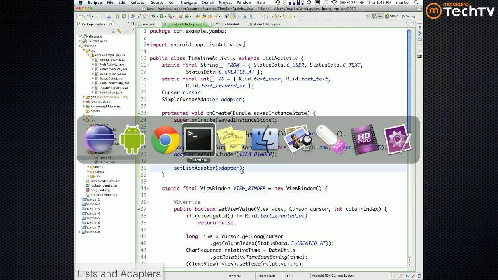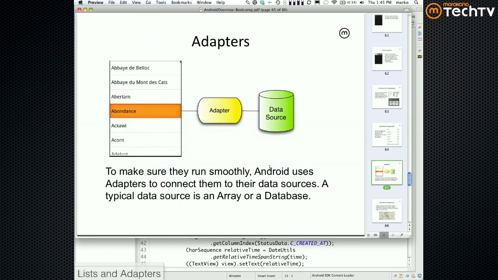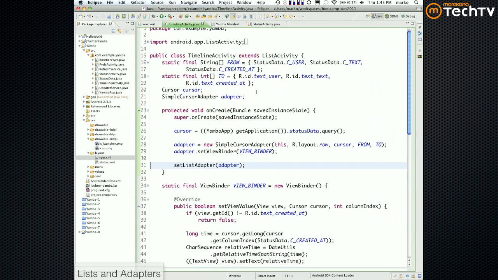So essentially, if you look at this design, this was our cursor, this was our list activity. Initially it was a list view, now it's a list activity, and this was our adapter that was providing the glue between the two. So far so good. So that's what we did before the break. And the way we implemented that was this.